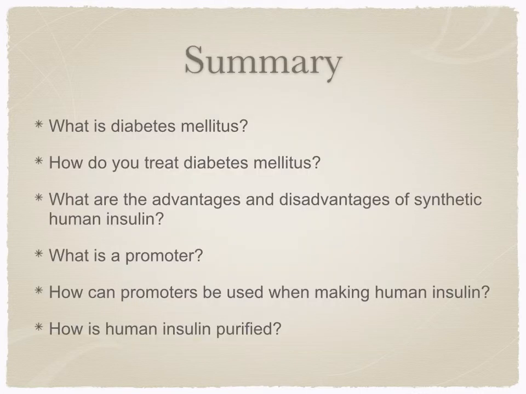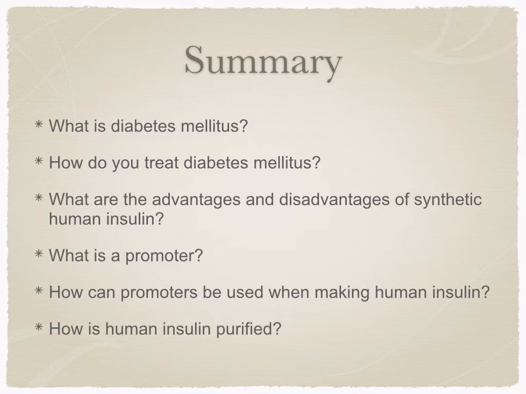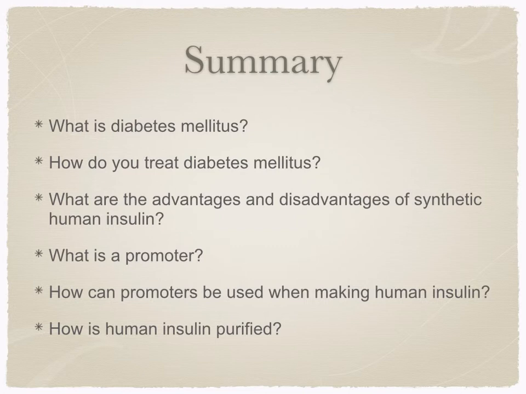To summarize this topic: we looked at diabetes mellitus, type 1 and type 2. Type 1 is due to the beta cells not producing insulin and is treated with insulin injections. We looked at the advantages and disadvantages of using synthetic insulin. We also discussed what a promoter and an operon are — a promoter is a sequence of nucleotides upstream of the gene, and the TATA-AT sequence is usually 10 base pairs upstream. When inserting your gene into the DNA, it needs to be downstream of the promoter. We discussed the promoter for the beta-galactosidase gene and how it's regulated by the presence of lactose, so if you insert your gene in the middle of the beta-galactosidase gene, it will be transcribed when the lac operon is switched on.